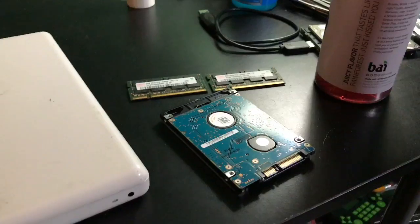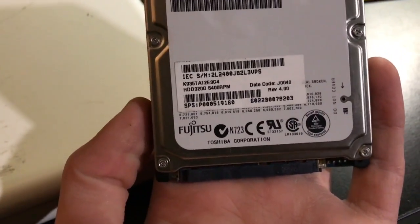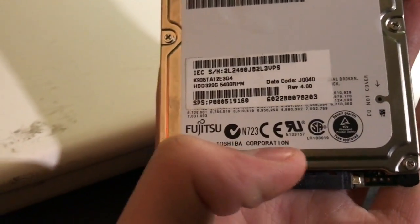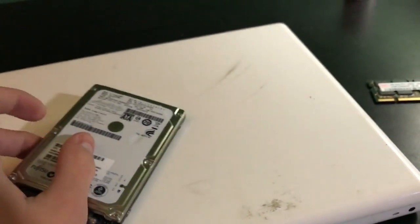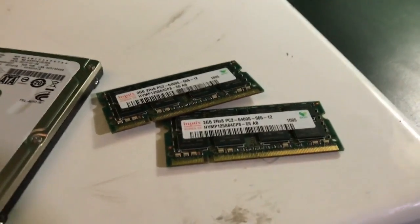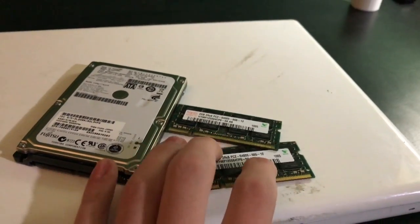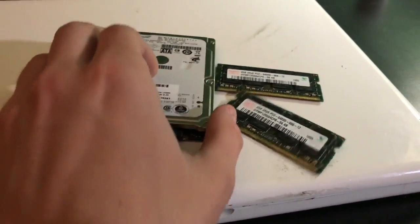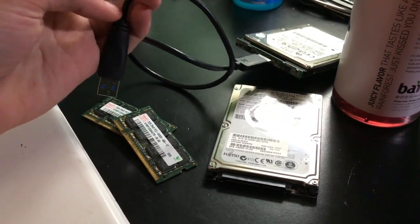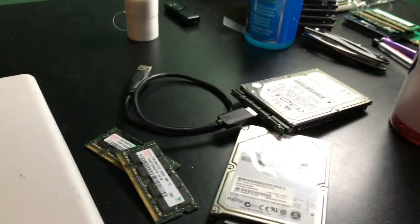Whatever, I'll get it set up, and also put these parts in. This here is a 250 gigabyte Fujitsu, oh my bad, I lied, 320 gigabyte Fujitsu hard drive. And this I pulled from a Toshiba laptop, as you can see here, Toshiba Corporation. So these are some pretty nice hard drives. And then I have a kit, which is rather excessive for testing, 4 gigabytes of Hynix RAM. This I pulled once again from a Toshiba computer I got from the dump. I think it was a Satellite L505. Oh well, it doesn't matter. And then right here, my external USB stick, I do have a Mac OS 10.11 El Capitan installer, so let me move that out of the way.